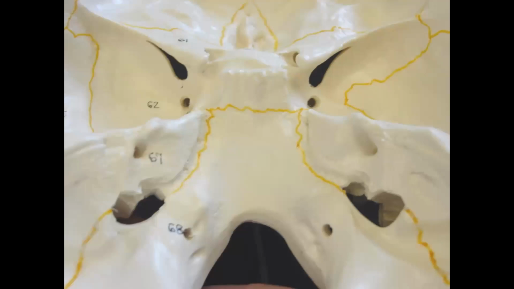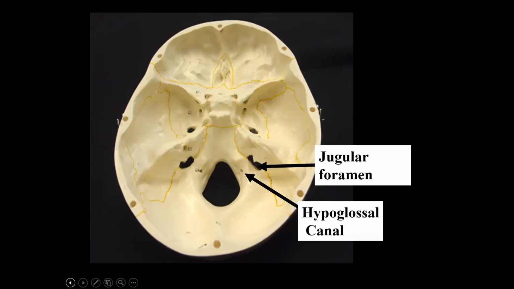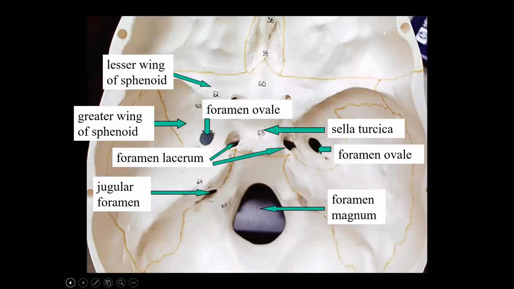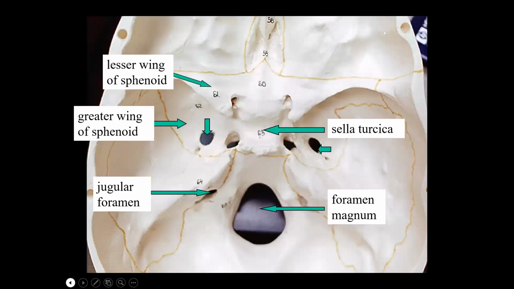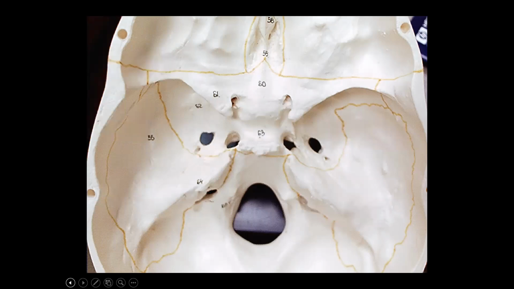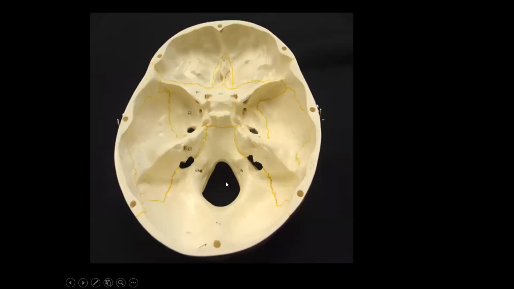Okay, this is an angled view right here, looking down into the skull. Let me go back a couple slides here and show you. Okay, if we're looking at this image right here, we're looking straight down into the skull. But if we were to tilt the skull about 45 degrees forward, we would expose the area underneath the lesser wing in here, and we'd also give a better view of these 2 openings here. And that's what we're going to see here on this angled picture.